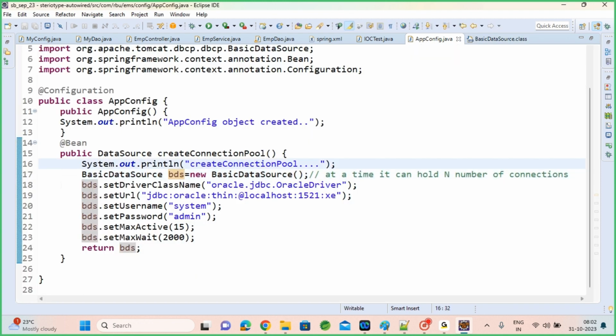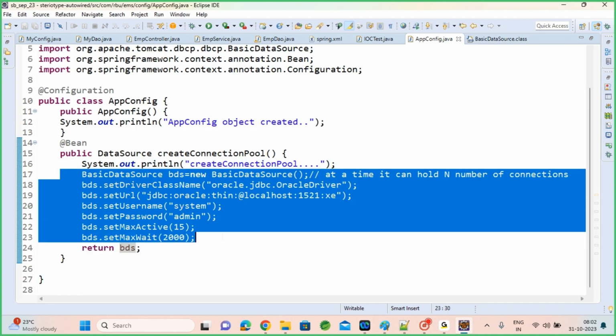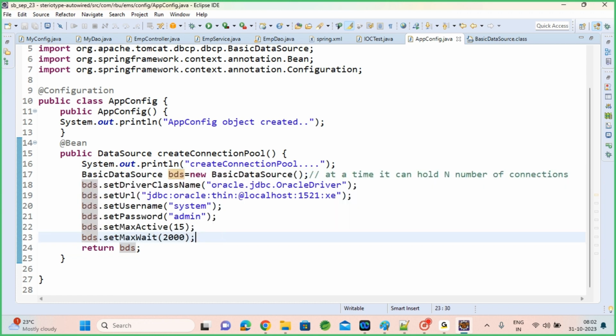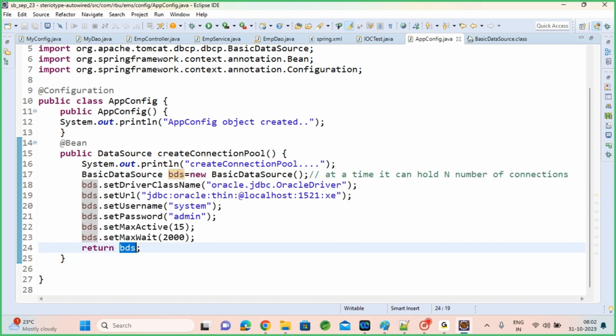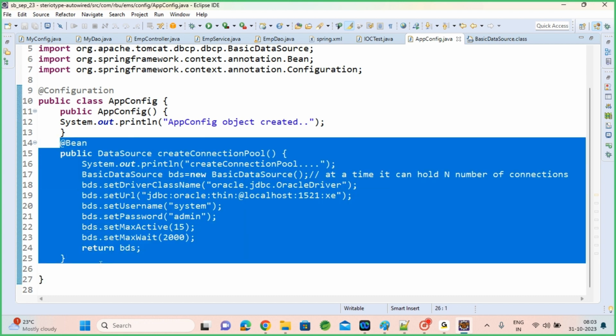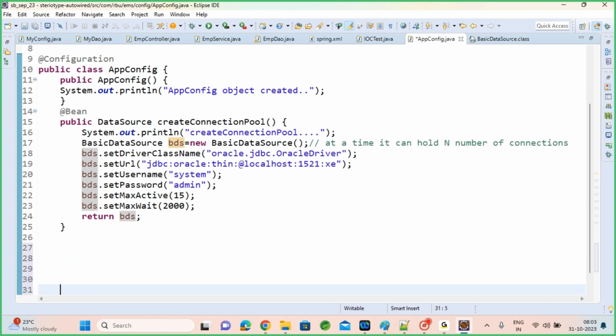So if you are using such classes here, you can create object of that class directly here using programmatic approach, and you can return it. Finally it will register into your IOC container and you can auto wire wherever you want and utilize it. We will be creating many classes in real time, like connection pool classes.